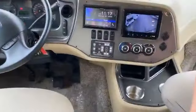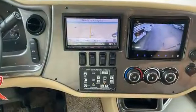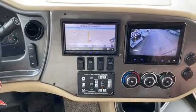This here is going to be a Kenwood system. It does have built-in navigation on it. The navigation system on it is actually really cool. You can set it for RV, you can set the weight, the length. If you're towing something behind you, you can set that side of this for you. It'll show you all the routes that you can take that'll get you to your destination without taking the top of this off on a bridge.